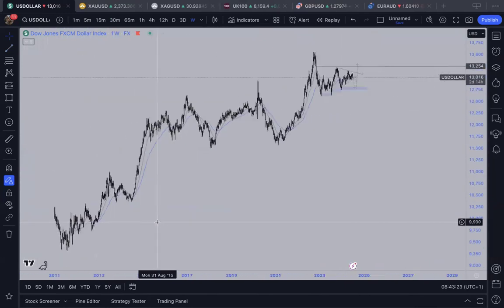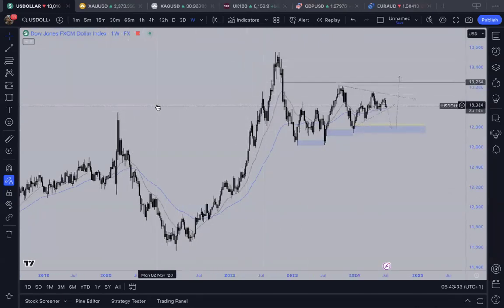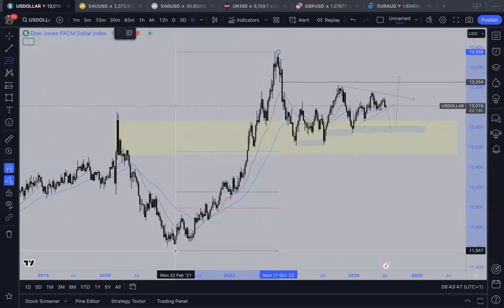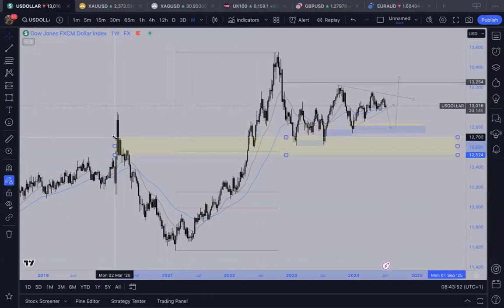So dollar is obviously bullish, and if we are going with this bullish momentum, it wouldn't be shocking if we did go up. This zone, like I said, is still something I've been looking at for quite a while. We have a massive area of supply and demand within this whole major region, and I've been through this so many times in my previous video. This is within the 50% zone of what we're looking for. You can see we can narrow it down, and price has just kind of been moving and running.